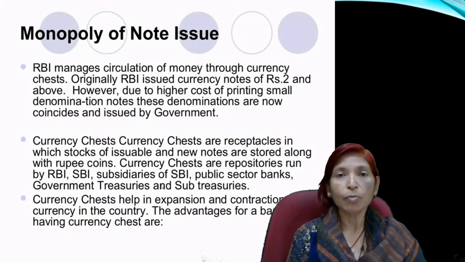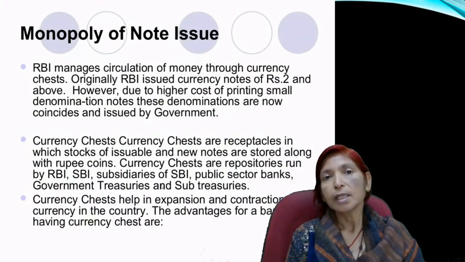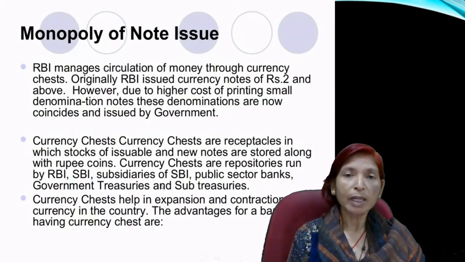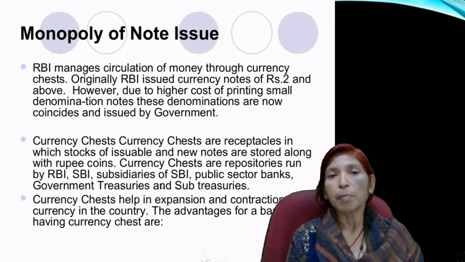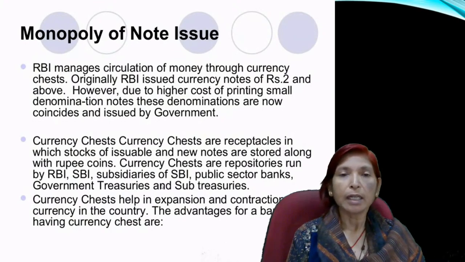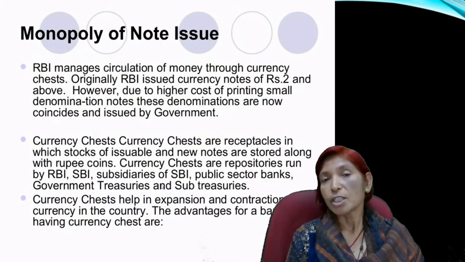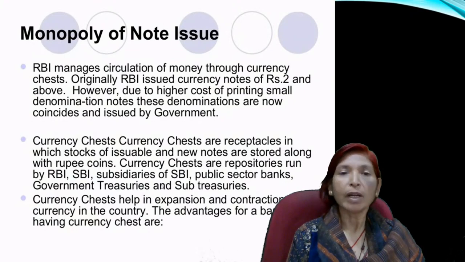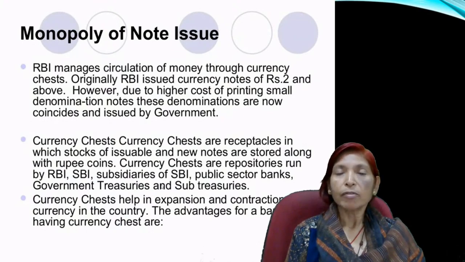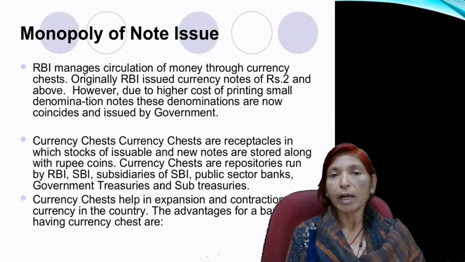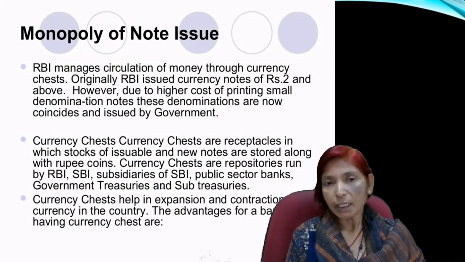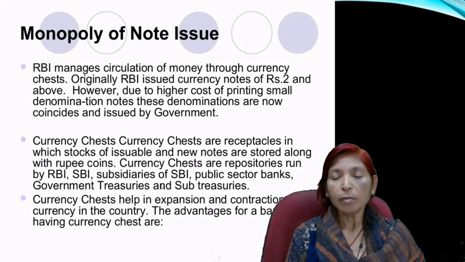Otherwise, if RBI issues more paper currency, more notes and coins, then the circulation of money will increase. When the circulation of money increases, it will raise the price level in the economy and create the problem of inflation. At the time of inflation, the purchasing power of money will fall, or the value of money will fall, and consumers will be affected badly by the increased supply of money due to this inflation problem.